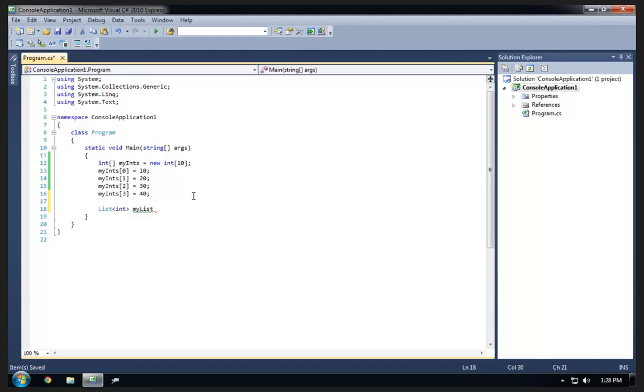And a list of anything can only be initialized to an instantiated list of that type. There's no list literal or something like that. So we have to initialize it with equals new, the instantiation operator, list of int. So now we have a fully instantiated variable called myList, and myList is of type list of int. It's currently set to the result of creating a new list of int in memory.